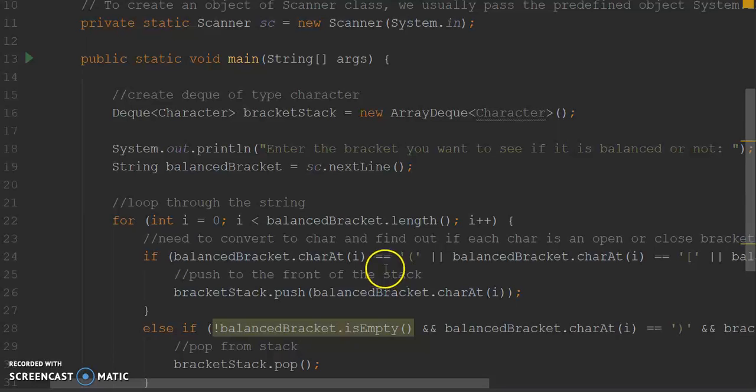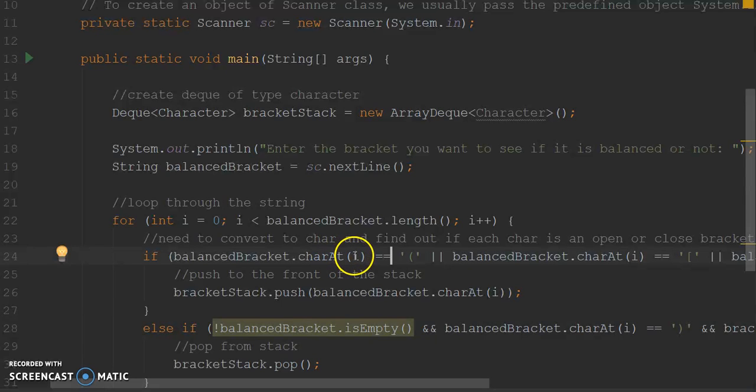Now, as I was creating the second video, I caught this. Before, these were ands, the ampersand signs, and as I was looking at this, I thought, hold on, this doesn't make sense. Let me take a step back. What this is doing here is checking every character in the string.